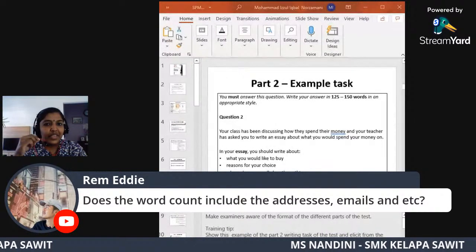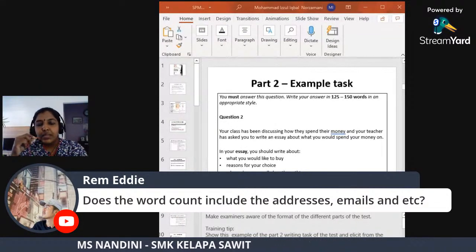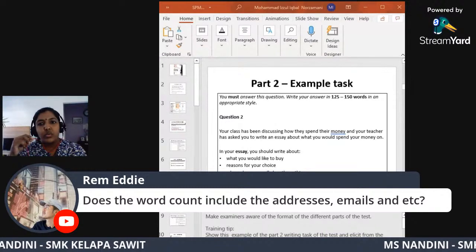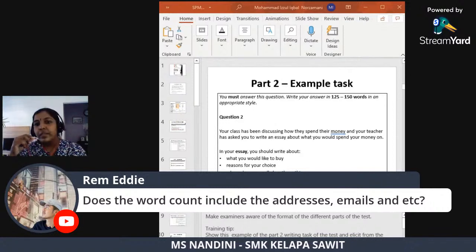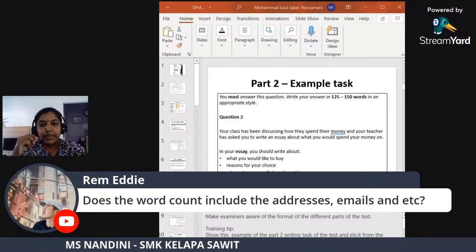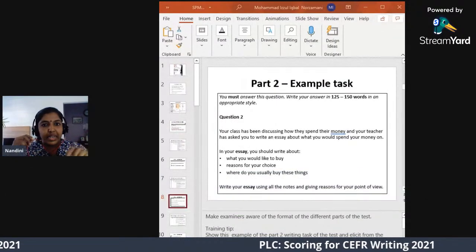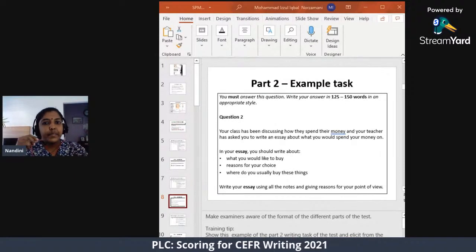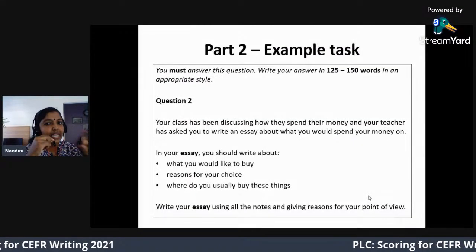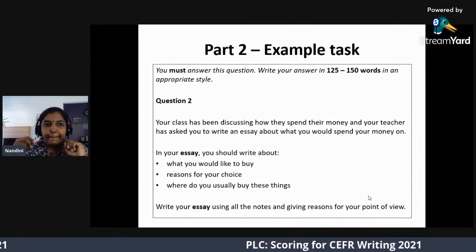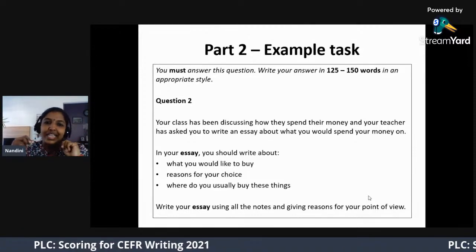Okay, I've got a question. Does the word count include the addresses in? No, no, no. There's no emphasis on the format. So the email address or the name or the subject given at the top has no marks at all. So you only look at the content, the reply of the email given to the student. Even if they do not write an email address at the top, it's fine. You don't penalize them because only the reply is marked, and it's holistic marking. You read the whole thing. Okay, thank you, Izul. And thank you, teacher Ramli, for that question. So do not ask them to count.